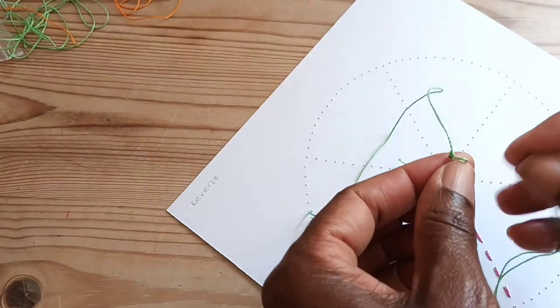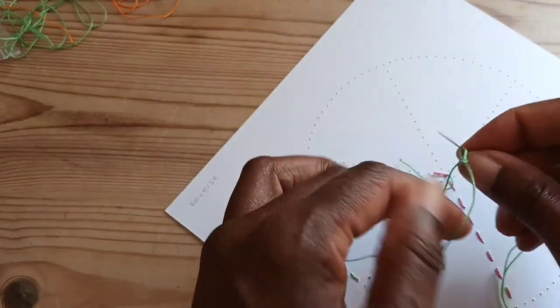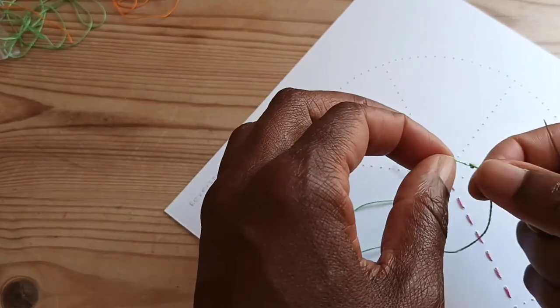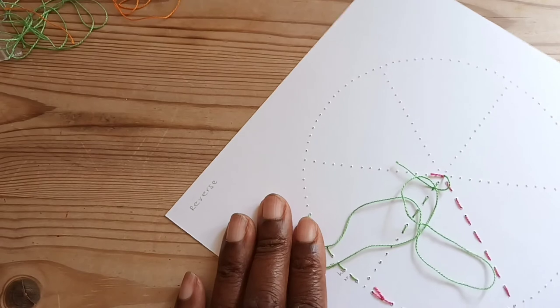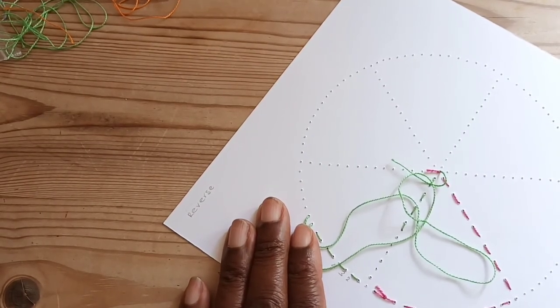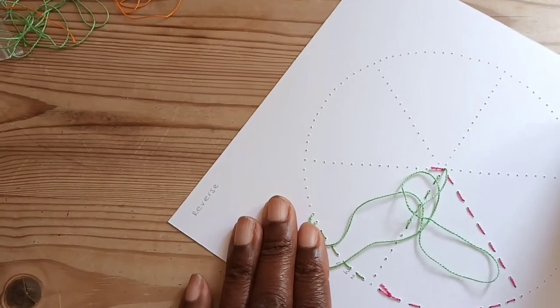There we have a knot. If you get a knot, it shouldn't be hard to undo it. I've just tugged it a bit like that. If your knot is really persistent, then you may have to snip it out and start again, but that's no problem.